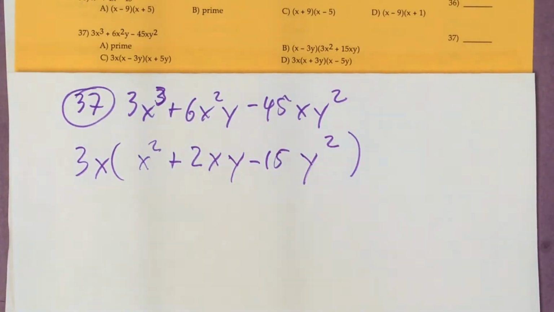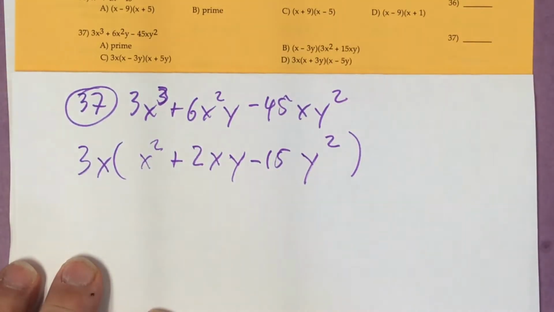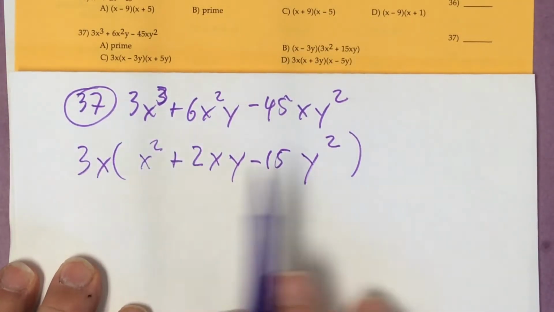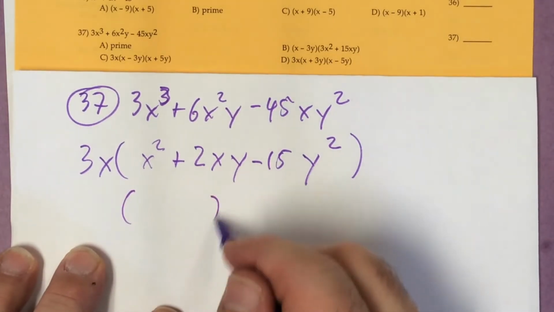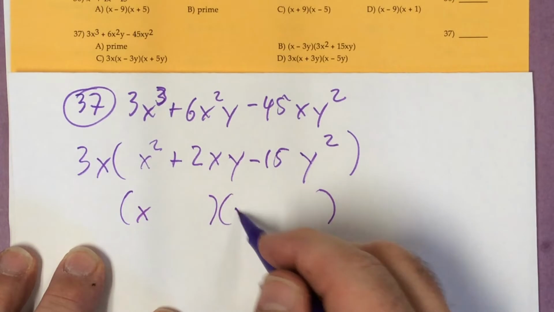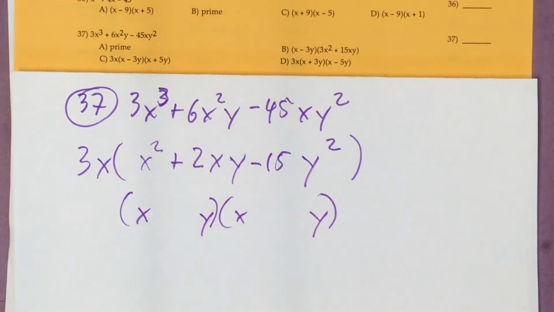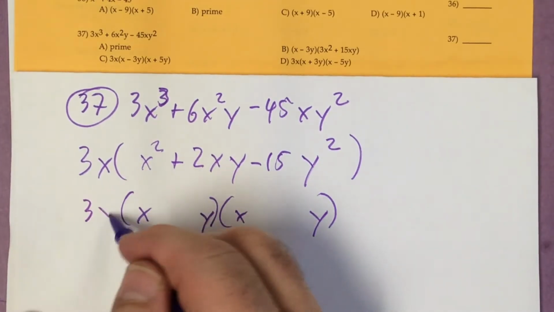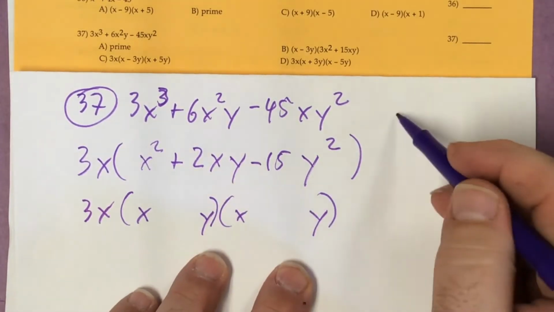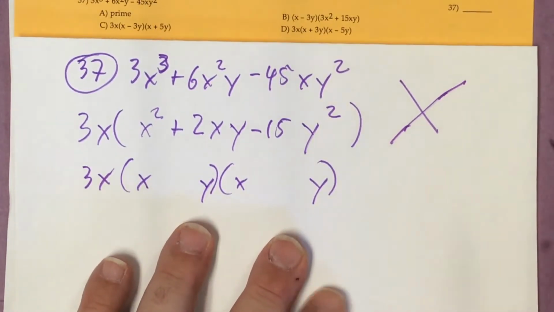Now from this point forward, if you have an x to the second here and a y to the second here, just know that the first term is going to be an x. The second term is going to end in a y. Now, it won't be just y. We're not sure what that's going to be yet, but we're going to try to figure that out. Just make sure that you bring the 3x down for that. And we're going to bring our x box to the side for this and try to figure this out.